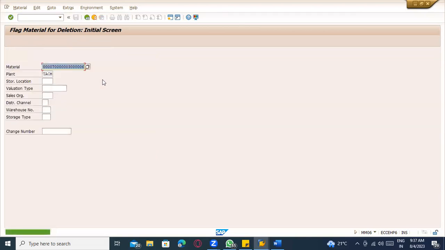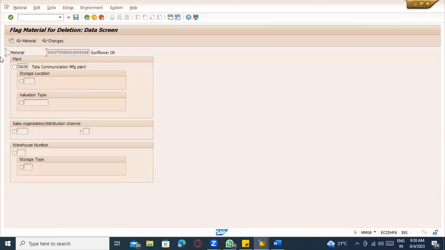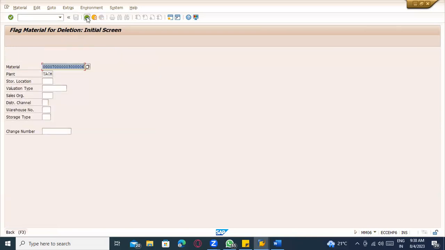So now it is released from the flag for deletion. You go to MM06 only, the same place. So the deleted data we can see there. Okay, clear? Yeah.